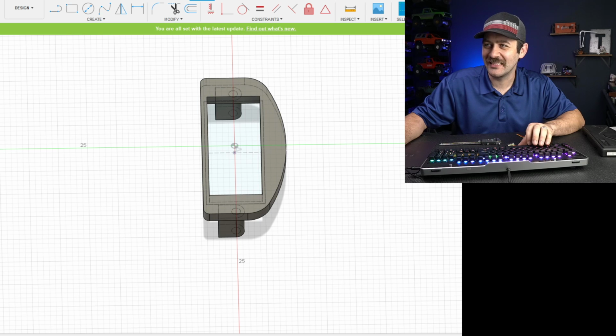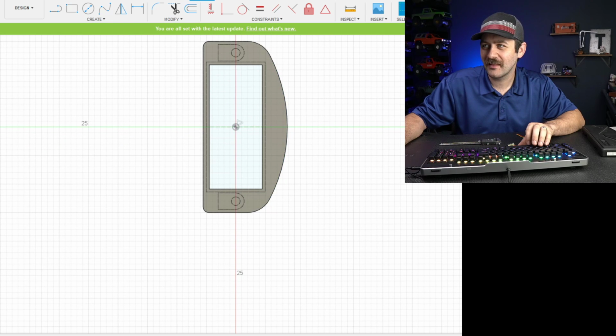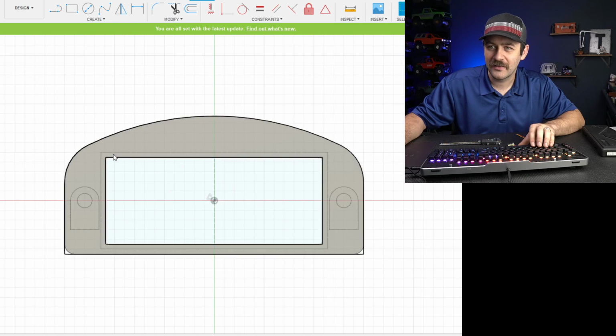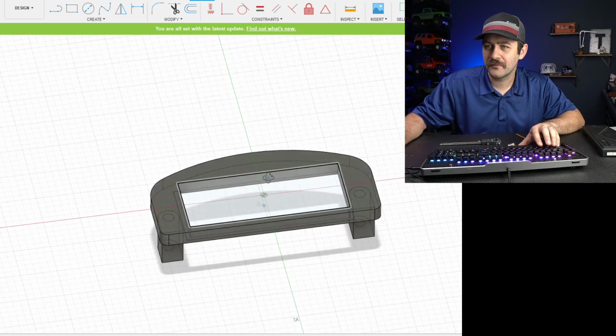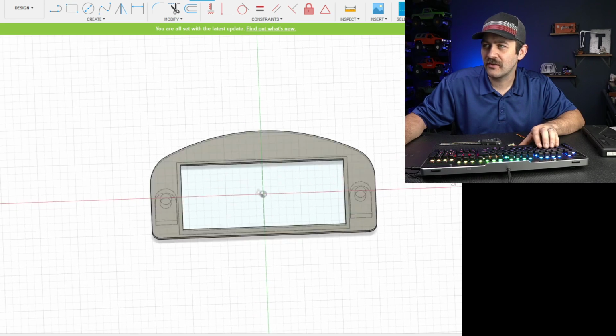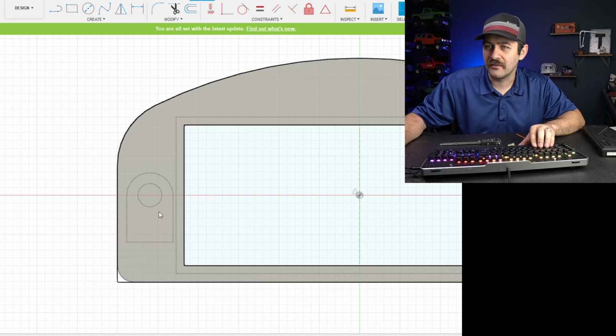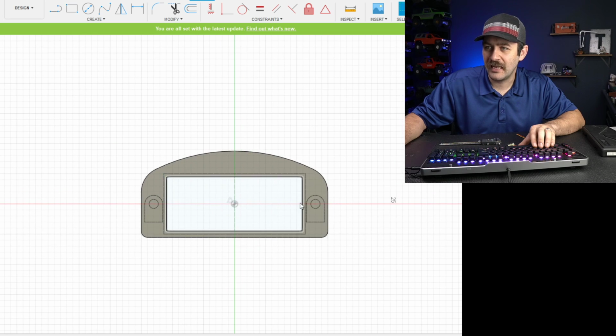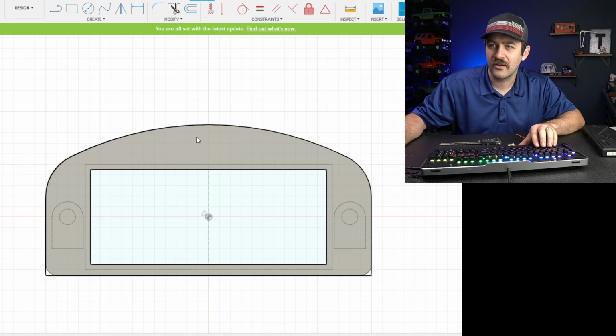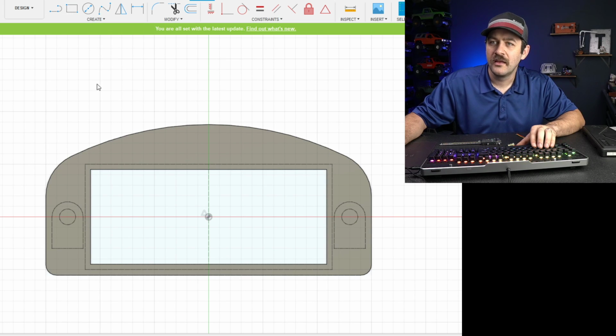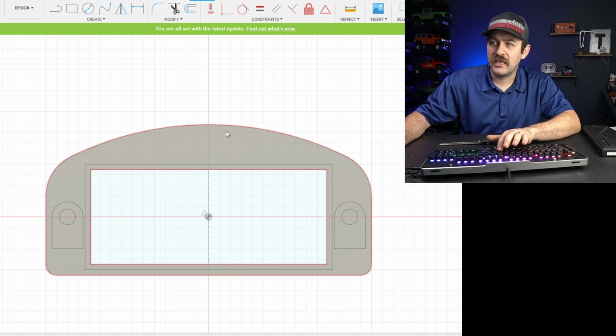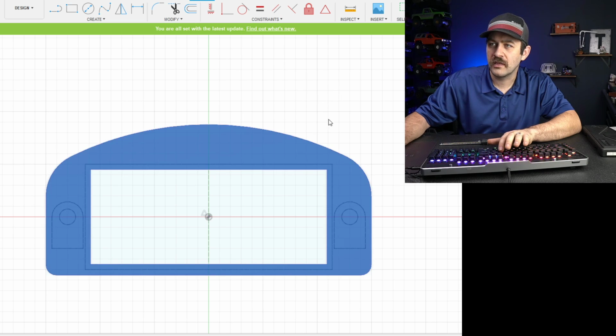Going to create this visor. Oh, I've got hidden edges turned on. You're seeing the shapes on the backside because the hidden edges view is turned on, but it's not a big deal. So we're gonna hit P for profile, which is one of those new fun tools I've learned lately.